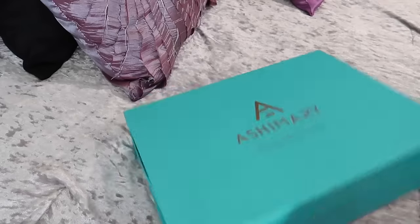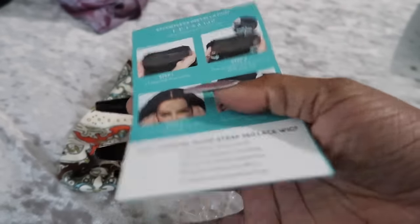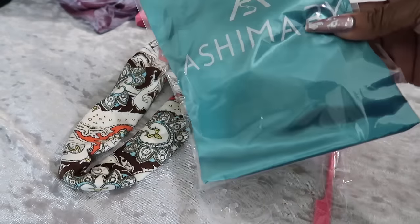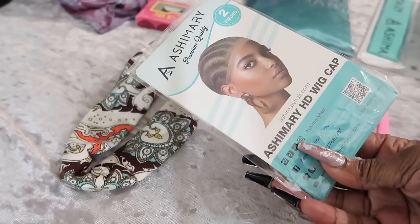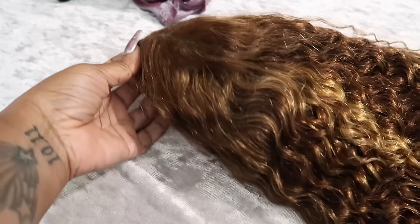Let's hop straight into the packaging. It's a gift bag. Here's our box. They fill it up with goodies — here's an edge band, some Invenza straps, an instruction book, an edge brush slash comb, lashes. You will get a bonnet, a razor, an edge band, some tape, a wig cap, and a robe. I have so many of those robes.